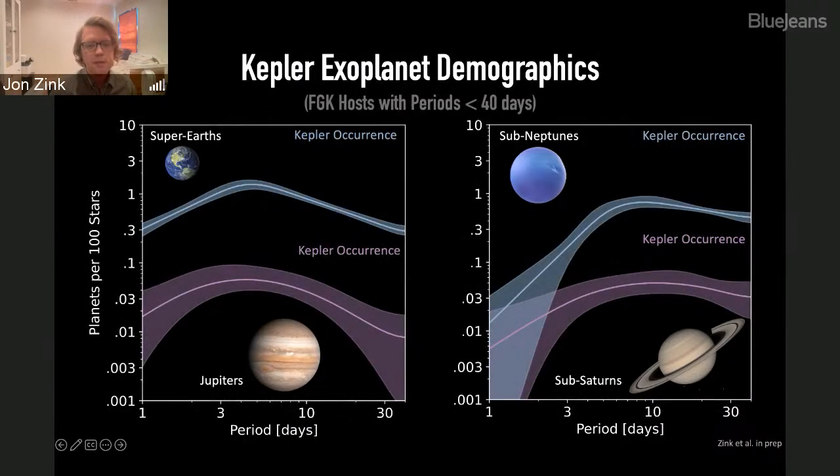So here I'm just kind of showing what was found with the Kepler mission. I don't have enough time to go into detail on what these different trends indicate, but you can see this is planet occurrence as a function of period. And you can see there's some diversity amongst these 4 different populations, which are quite interesting and very informative about disk structure, how planets evolve and kind of change over time.